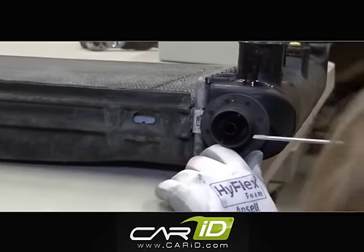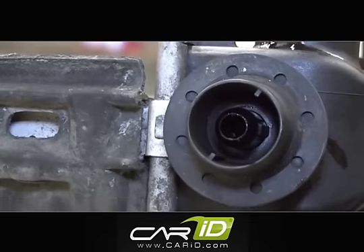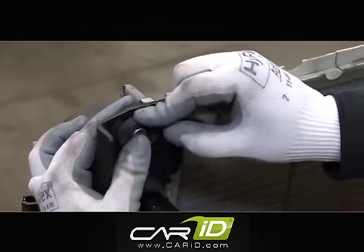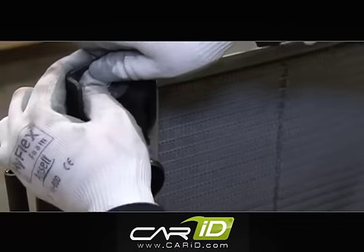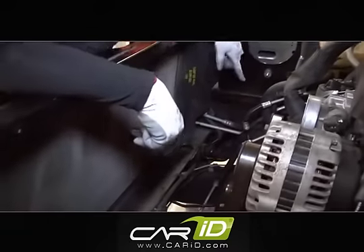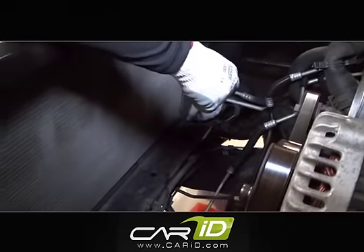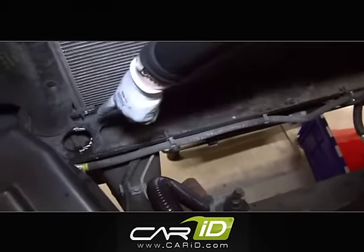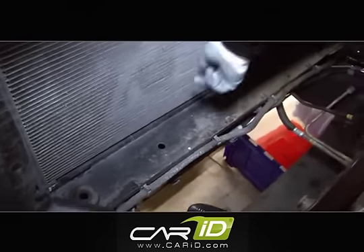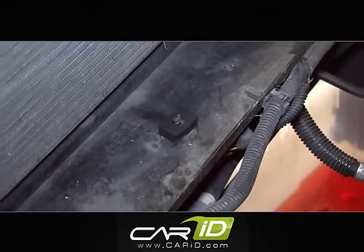In order to get these lower bushings off, there is a tab in here that we need to compress down so that it will pull off. The top bushings are pretty simple — just compress and squeeze them back out. Now we're going to put these bushings back into the holes, but a little differently than the way they came out. On the passenger side, we're going to keep the stock hole, but on the other side there are two holes — we're actually going to use the inside hole for the bushing. The radiator is going to sit up against this bolt, but we're going to cover that bolt with this bushing. You may have a couple of those, and they are provided in your kit.